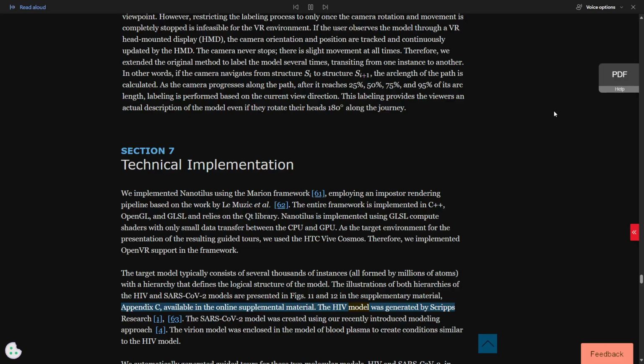The HIV model was generated by Scripps Research, 163. The SARS-CoV-2 model was created using our recently introduced modeling approach, 4. The virion model was enclosed in the model of blood plasma to create conditions similar to the HIV model.